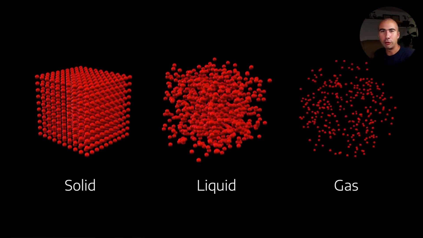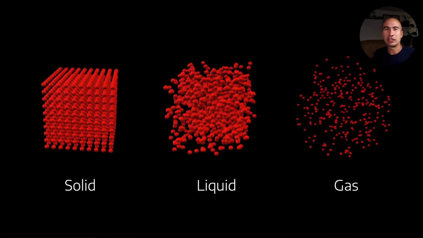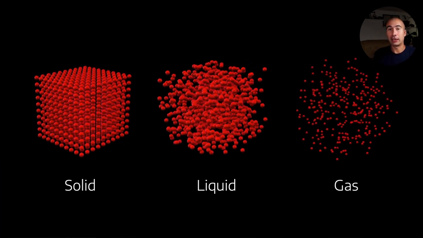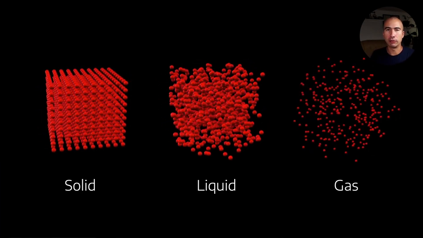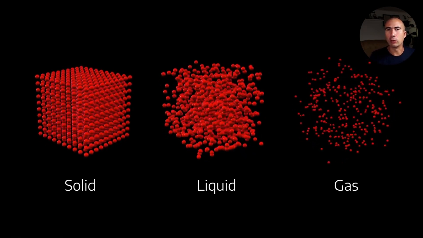Now, there's actually a couple of different forms. Plasma would be a good example where we energize gas so much that the electrons actually split from the nucleus. But fundamentally, we think about things as solid liquids and gases.